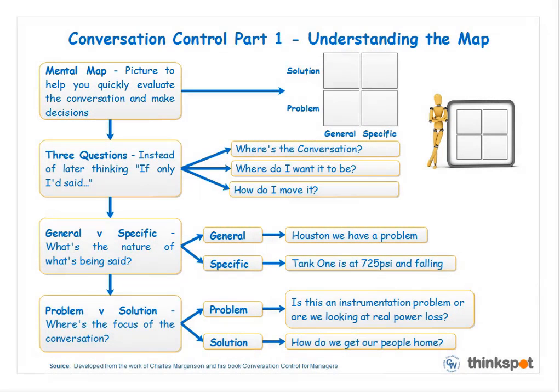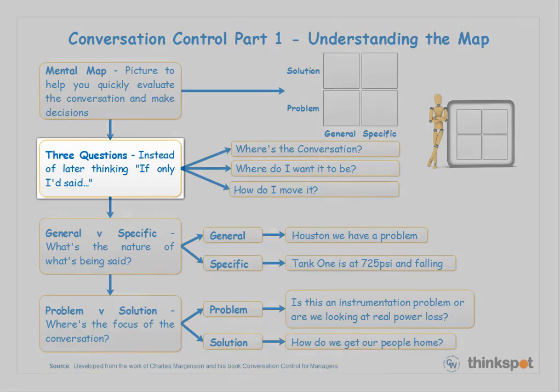This is the first Think Spot in a series that involves this map. Today we just want you to get comfortable with the basic but powerful concepts that are at its heart. Once you get this, your problem solving and decision making conversations and meetings will never be the same again. Oh, don't worry, this isn't about manipulating or being aggressive or combative. Conversation control is a subtle art, and it's designed to help everyone in the conversation get a better result.